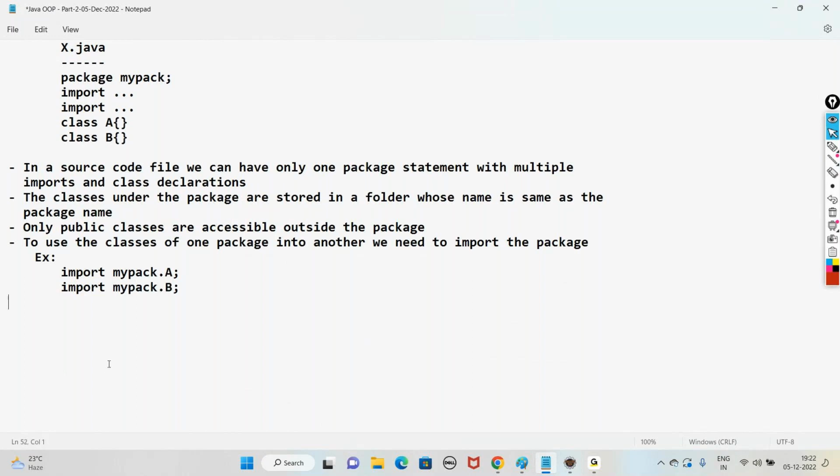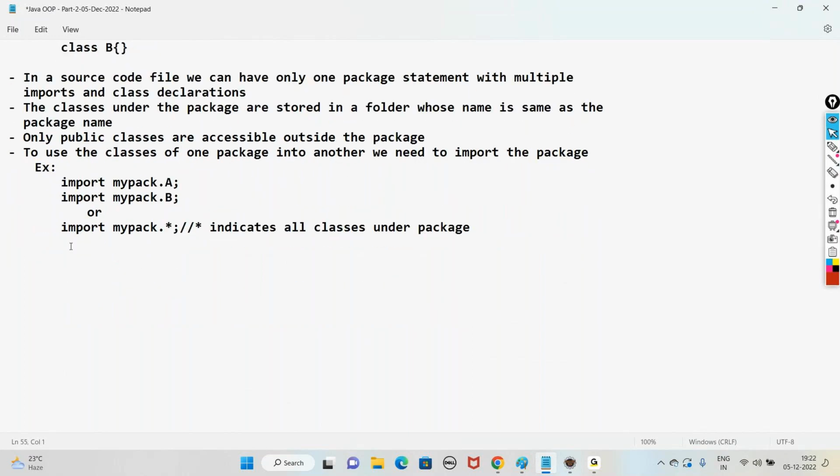Then we can use the b class, or import mypack.*. Star indicates all classes under the package. The simple conclusion: whenever we want to create a package, we use the package keyword, and whenever we want to use the classes of one package in another, import. So these are the major points here.